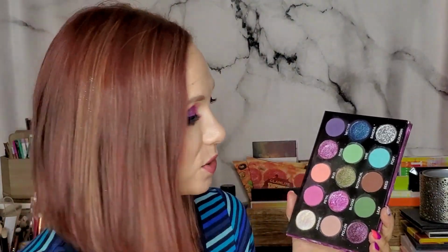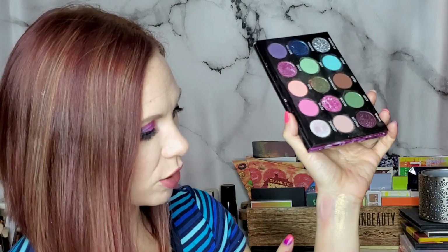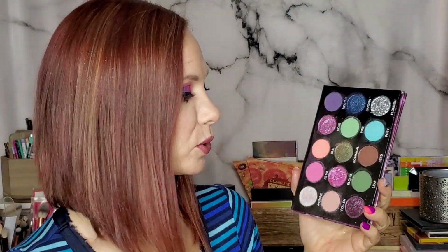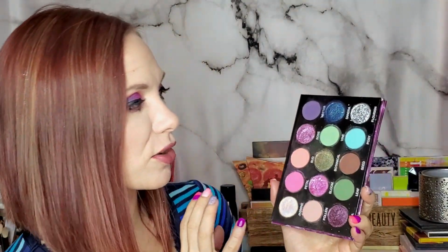As for this color story, if I were to create my own palette, it would be very close to this color story. They are bright colors, but a little more muted, which is what I would choose for a shadow. You've only got 1, maybe 2 neutral shades, but this one is a little bit pinky mauvey too, so it's not totally neutral, but you've got those options if you want to do a more neutral look. But you've got a good variation of pinks and purples and blues and greens. You can create kind of a sunsetty look like I have on now, or I could create a more smoky eye. I could create a brighter eye. I mean, this is almost my ideal palette.